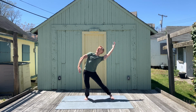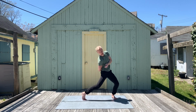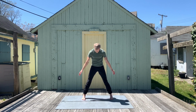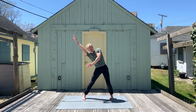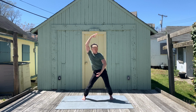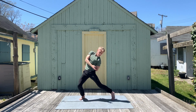Curve, shift, pull, 2, contract, 2, widen, 6, 7, 8, other side, down, twist, shift. Lots of breath. 2, 3.